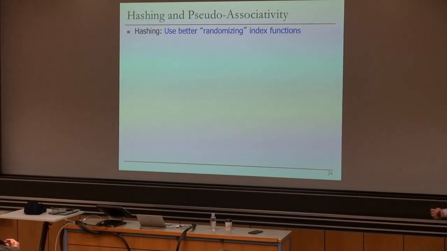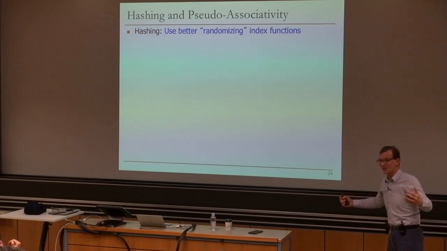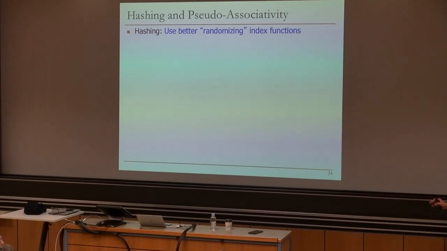Another idea is better utilizing your cache space. This is called hashing. You can have a direct map cache. Why are you getting this conflict behavior, AB, AB, AB? You may realize that's because you're using the same index bits, right? So why not have a mapping function from the index bits in the physical address or virtual address, depending on how you address the cache? Take those index bits, go through a randomizing hash function, randomizing but, of course, consistent, deterministic across time, and now you distribute your indices across the entire space in your direct map cache. That's the idea, randomization basically.